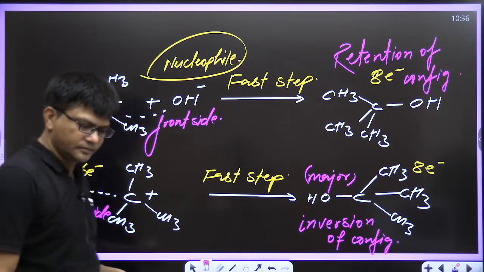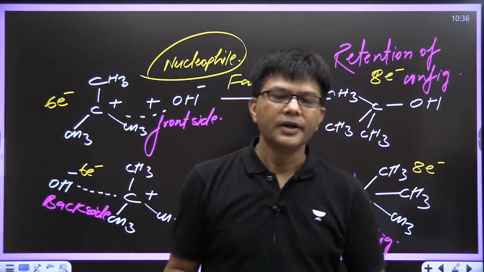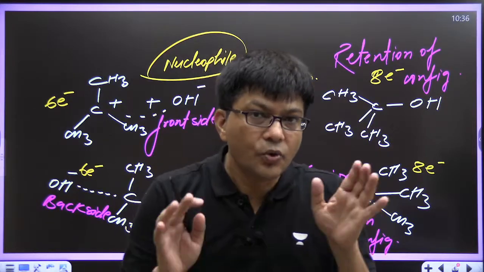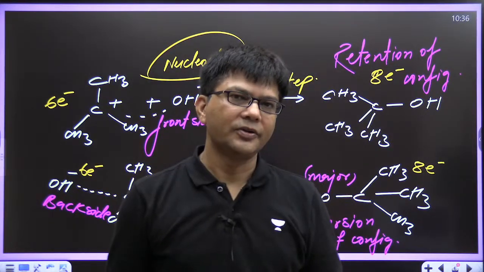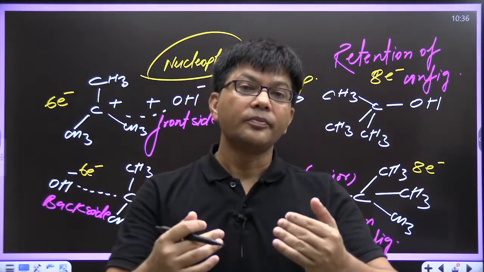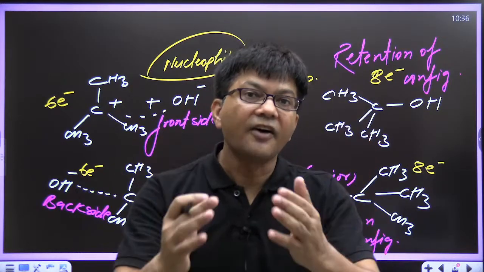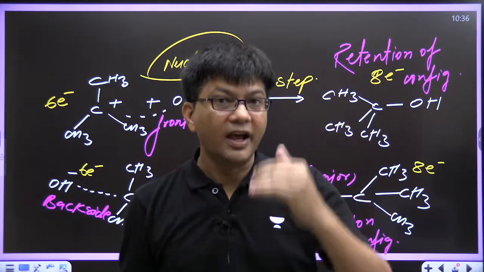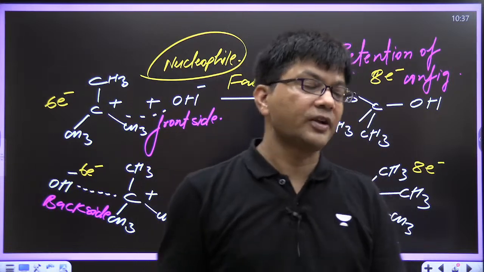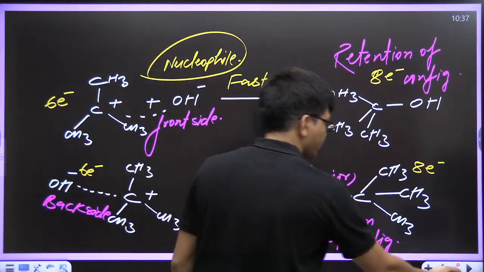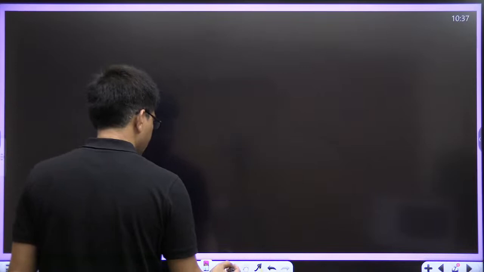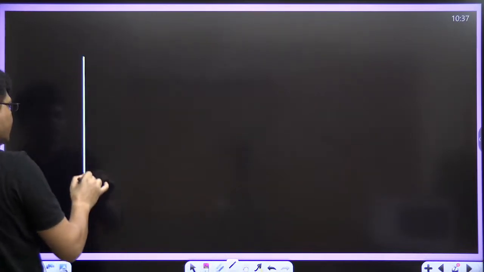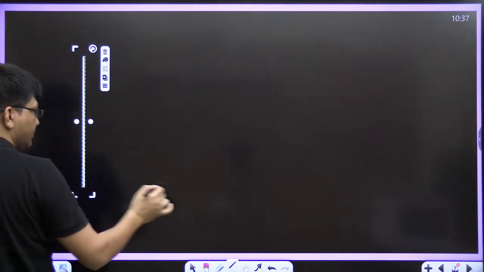Now, kids, do let me know whether you are able to understand this or not. Now, I'm going to draw the graph for this reaction as well as for the SN2 reaction. Just try to understand the graphical representation of both reactions. First, let me draw the graph for the same reaction which I have explained right now.